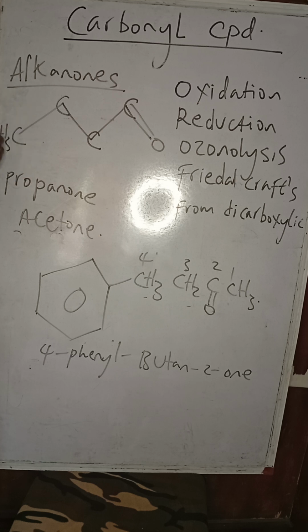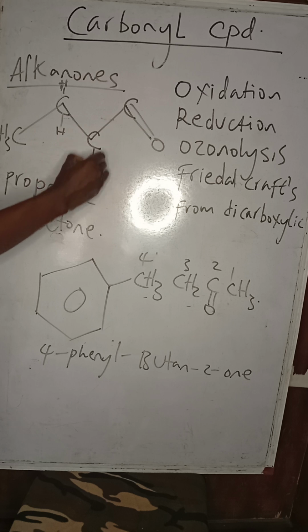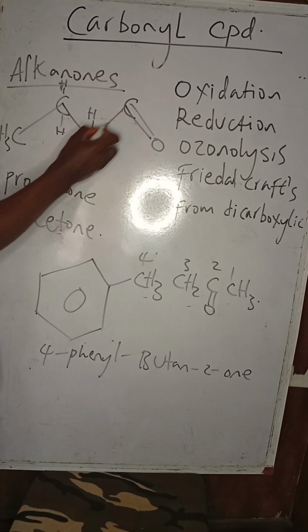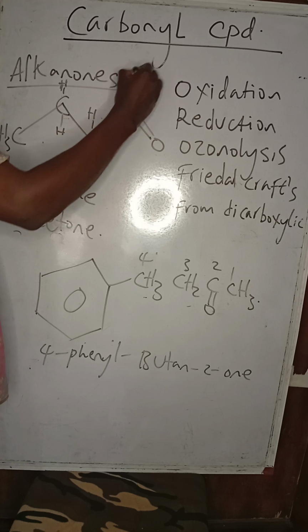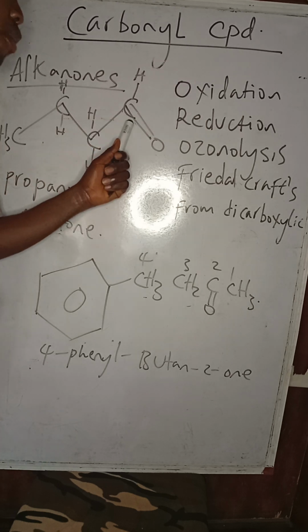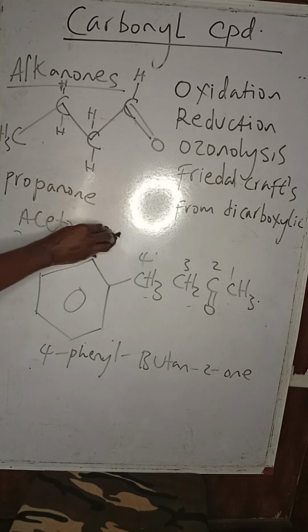So this is the first bond, 1 hydrogen, 2 hydrogens, 3 hydrogens. This one should take just 2 hydrogens. This one also takes 2 hydrogens. But if you check, this carbon has a double bond to O, and one more bond, so it's mainly a hydrogen. So I add that hydrogen, making it an alkanal. So anytime you see a double bond O at the end of a compound, it's usually not an alkanone, it's an alkanal.